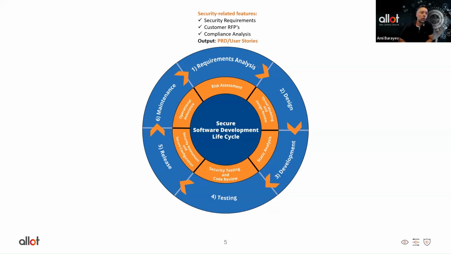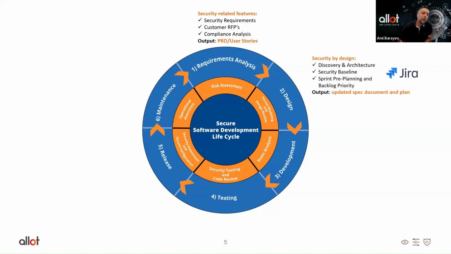It starts with the requirement analysis. Usually when we are working on a new software release, software version, we gather requirements from our customers, and then we also try to think about the secure nature of these features. We want to develop them with best practice security controls. So from this stage of the requirement analysis, we are putting a lot of emphasis on security, which brings us to the second step of the SSDLC, which is the design.